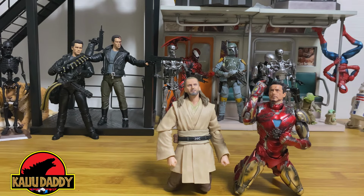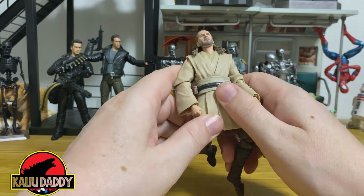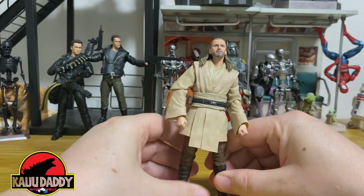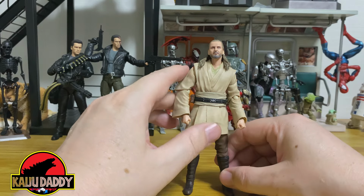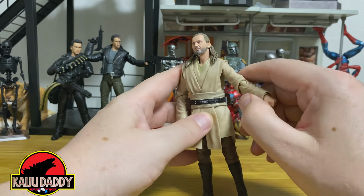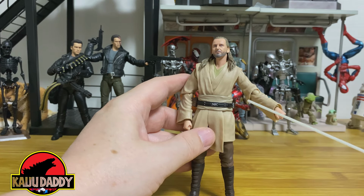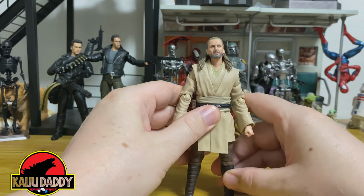We'll take a look at the I Am Iron Man. Who does it better? I think Iron Man does it better. But it's all right. It works. It's a sufficient motion and range for me, for what the figure is. Again, he's not Spider-Man. I don't need him being acrobatic. I don't need him having incredible range. So that's enough. And that right there is where you would attach the lightsaber.